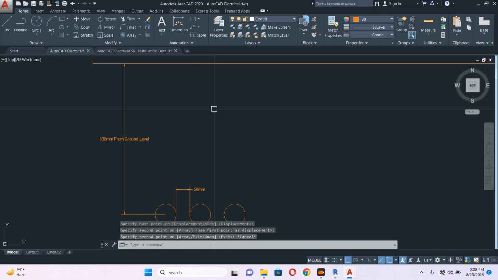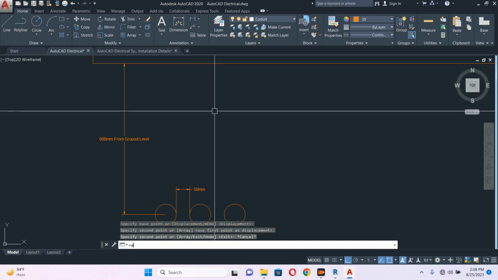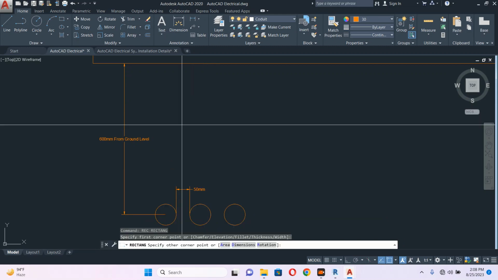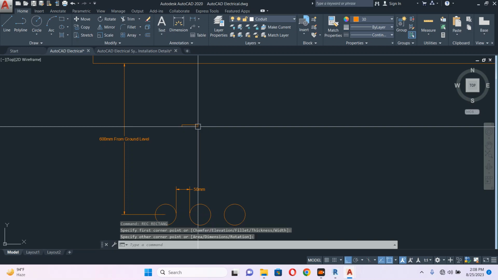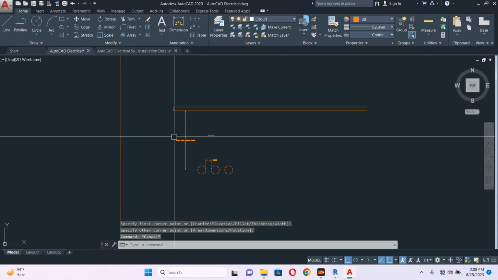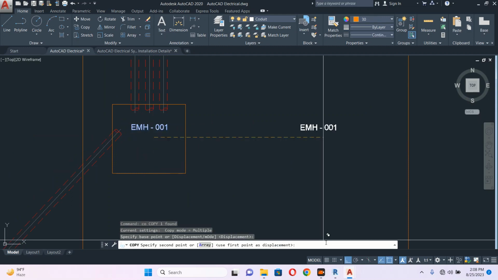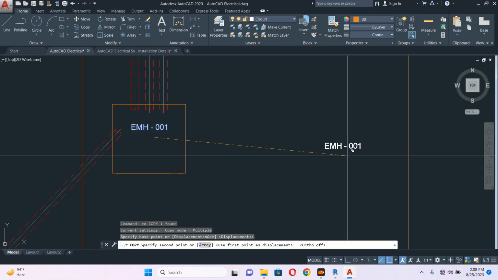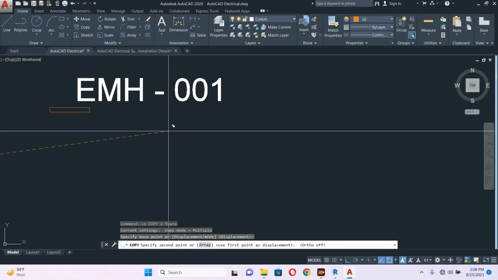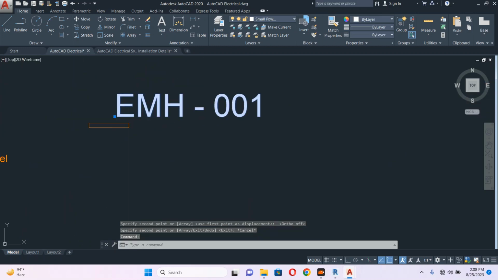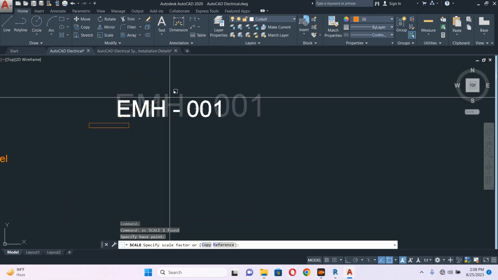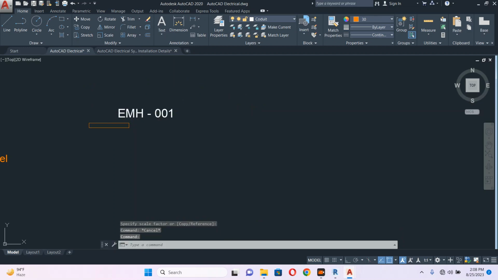So when it comes to 400 mm, mostly there will be a warning tape. Let's type a text, this one I will copy. So this is a warning tape. Let's make it small. Warning tape.